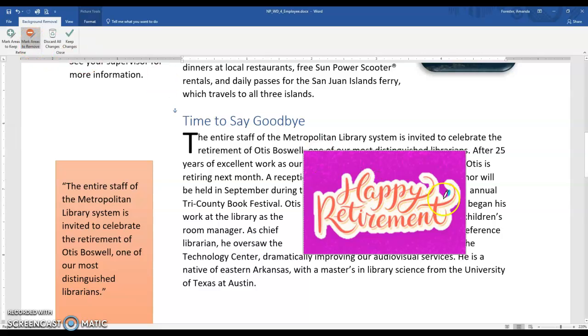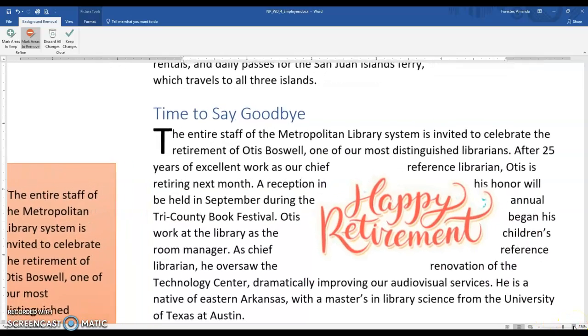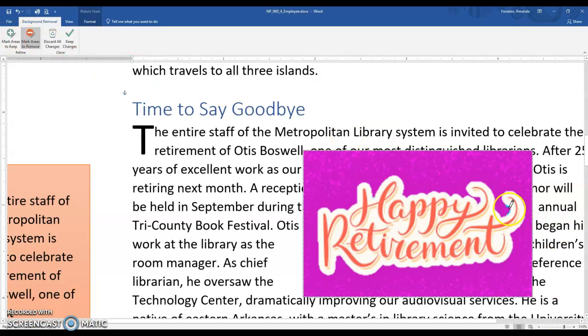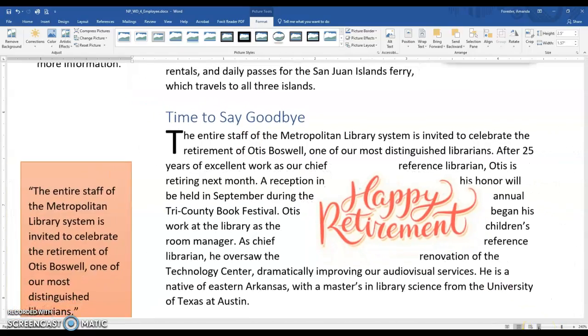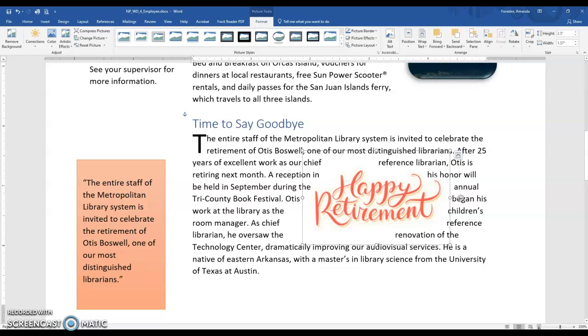We want to make sure that we get that, and then it did give us a little bit of blue right there, so I'm going to try to remove just that little bit of blue, at least get it closer. And again, the farther you zoom in, the easier it is to get that to go away. So if I just click here, all those blue areas are gone, and we want just the white and the red text. So once you have it like you'd like it, you're going to choose Keep Changes, and you're going to notice that the words are really close because we have that tight text wrapping on there. So we have removed the background.